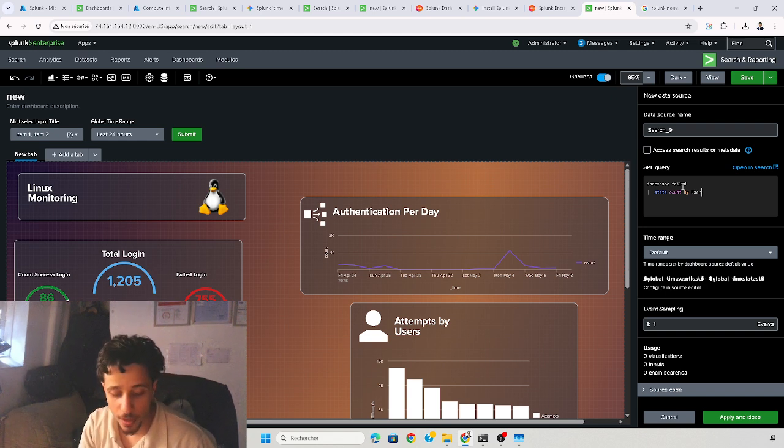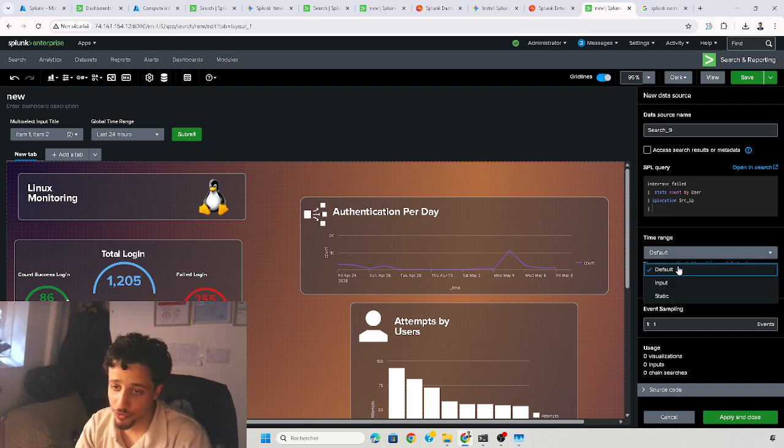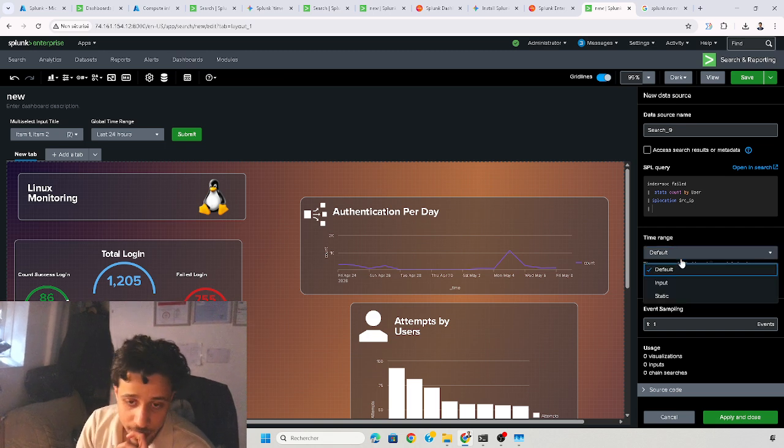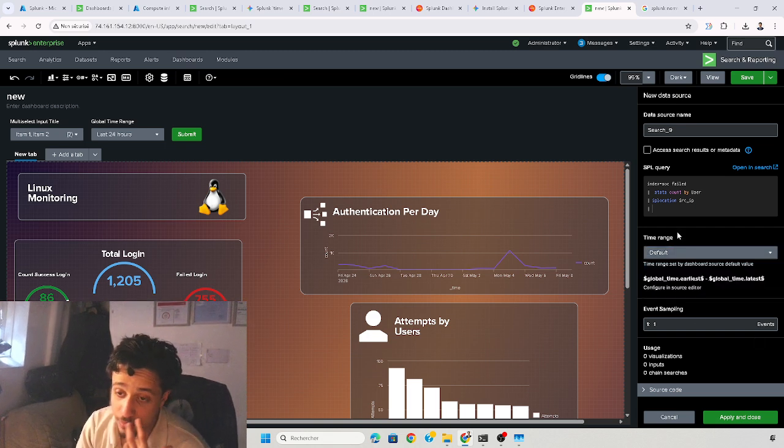Okay, here you can do IP location, source IP. You know, it's a query, it's like a query in Splunk. And after this you choose your data time range. For me, I don't know for you, but you can create one that you can apply to every search, but as you know, it's like you want.